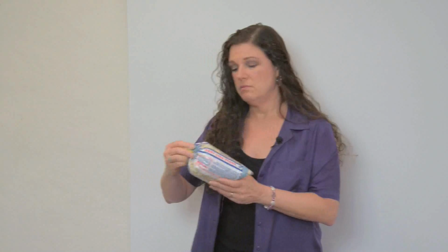So what dry things would you pour? How about baby lima beans? That would probably be fine. Would you pour pasta? Probably not. It's not going to flow very well. Now, popcorn is actually fine to pour. I wouldn't eat this, but I would definitely put it out in a pouring exercise.